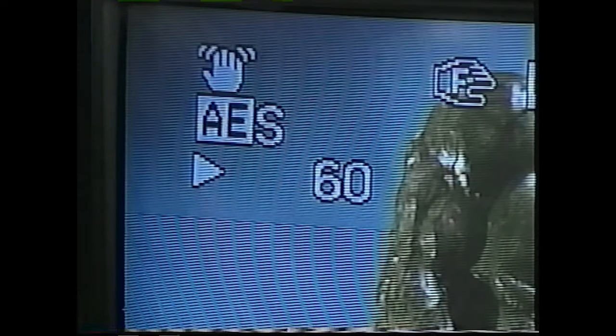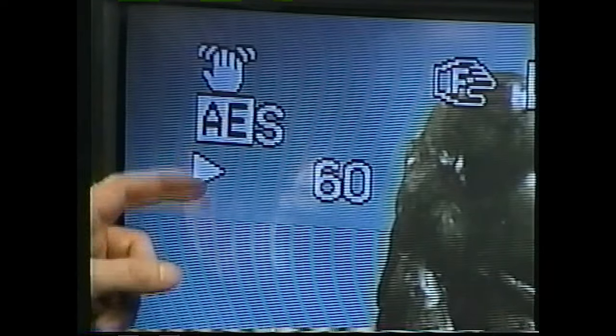In addition to the manual shutter speed button and the manual exposure button, the VX1000 has two semi-automatic exposure modes, AEA, or auto exposure aperture, and AES, or auto exposure shutter. If you have a particular aperture size that you want to shoot at, you should use the AEA setting, and then you can use the control wheel on the back of the camcorder to adjust the aperture size, and the camcorder will automatically adjust the shutter speed to give you the proper exposure.